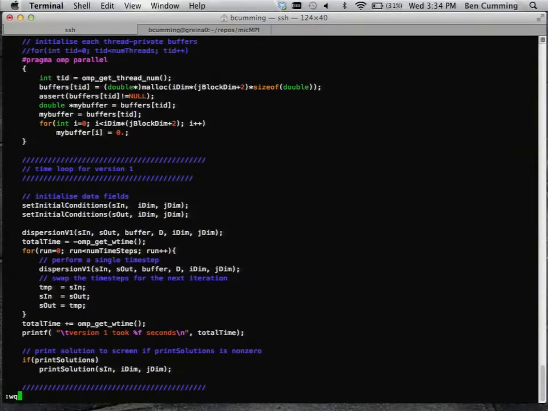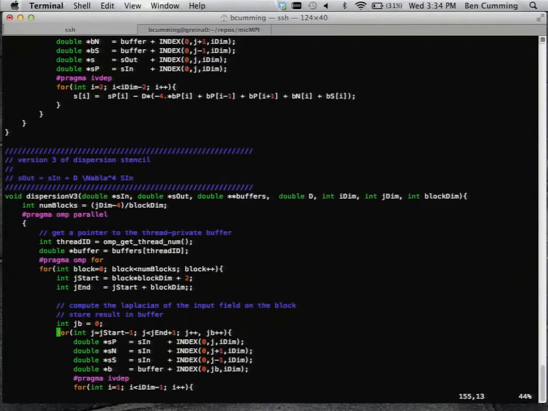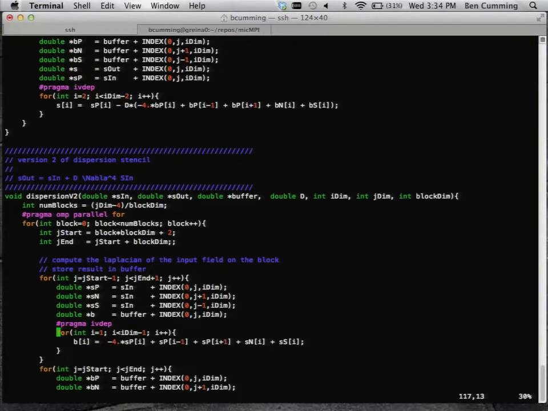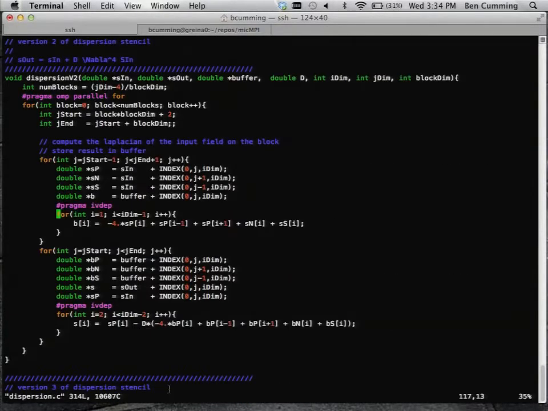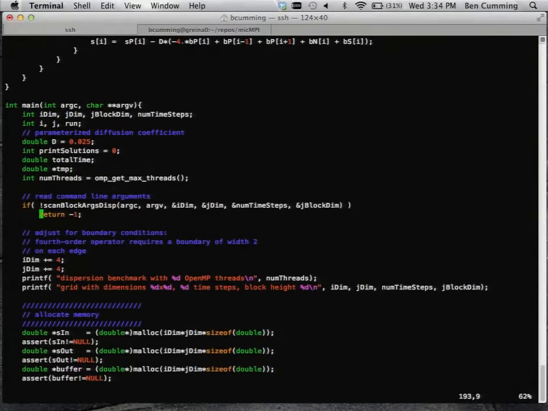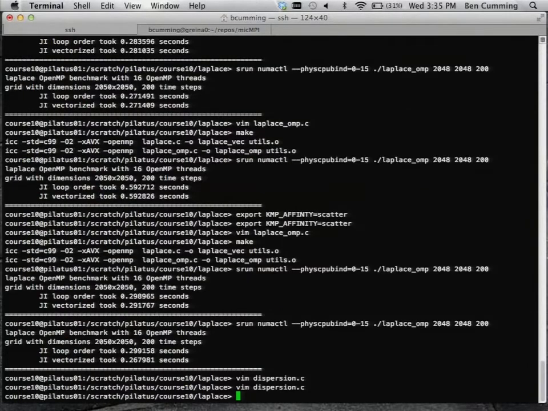So this version of the code doesn't actually have any. Oh, it's got the OMP loops in it. So did anybody actually do the dispersion example and get any results? Okay. Yeah, it's a little bit tricky figuring out this final step here, but it was only required for version 3. Versions 1 and 2, you should only have to make the same change that you made to the Laplace.c file. Okay, and now I'm going to hand over to Neil.